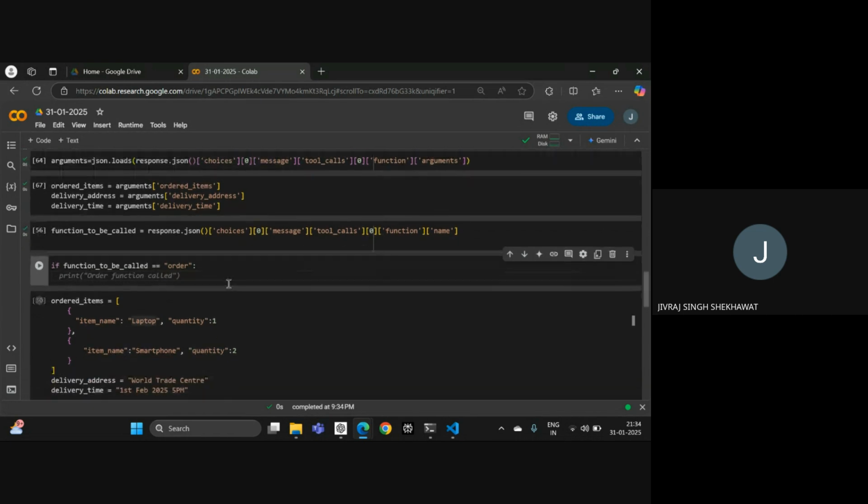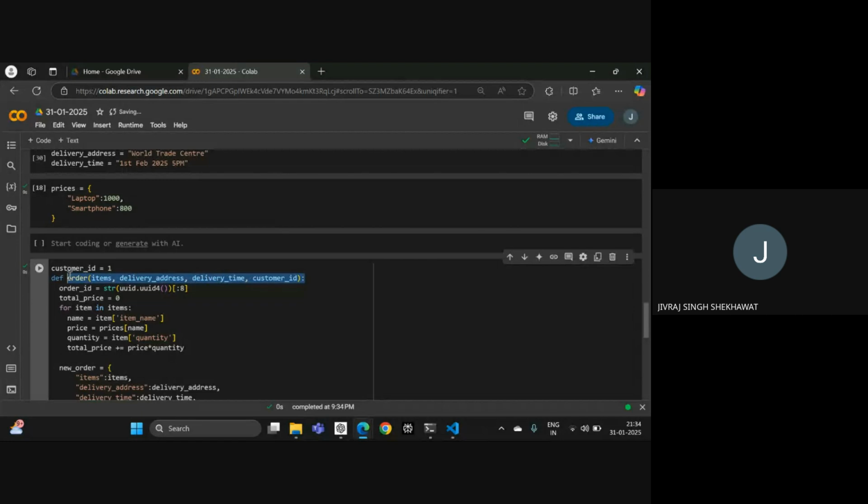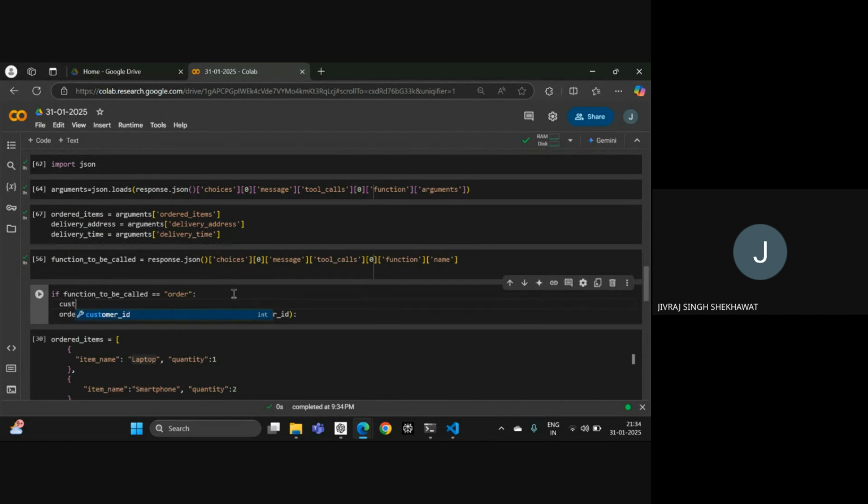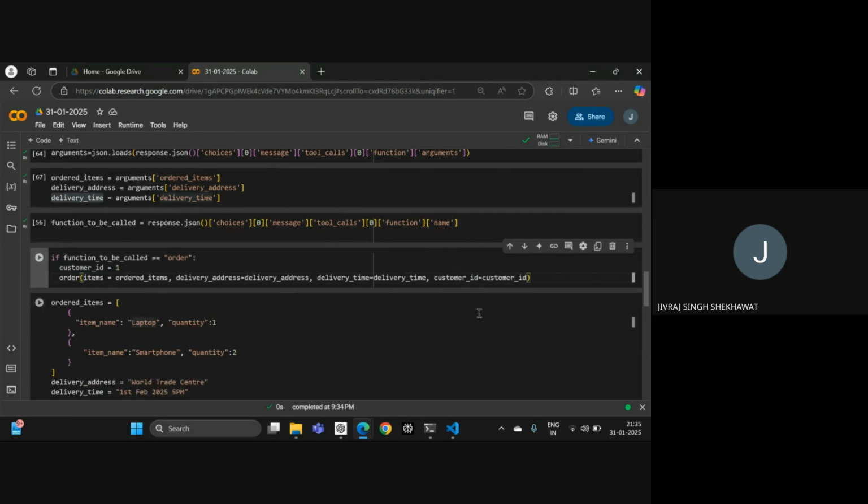Then we actually call this function, and for calling it we need customer ID, so it should be 1, and items should be ordered items, delivery address should be delivery address, and delivery time would be delivery time. Customer ID would be customer ID, which is here, and I can remove this. Okay, let's execute this function.